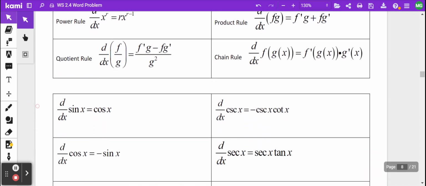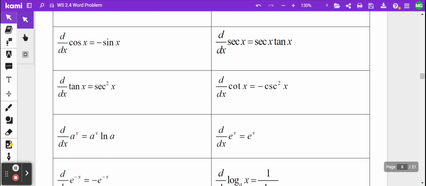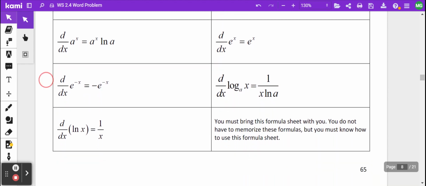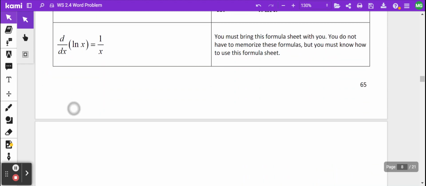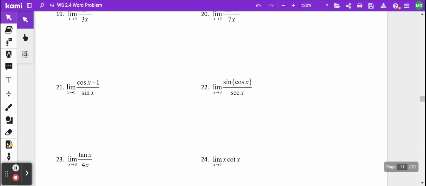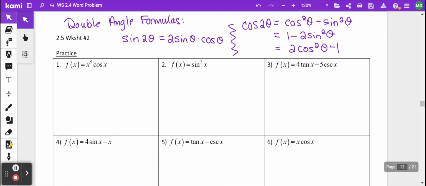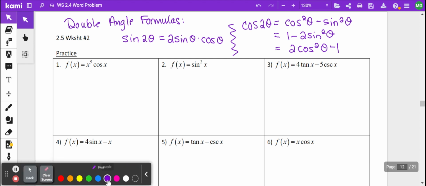But what you'll notice down here are many, many derivatives that we're going to need to use in order to derive certain expressions. So, what you might want to do is tear this sheet out of your packet. Maybe you want to write them on a separate sheet of paper or take a picture, because we will need to refer to this often. Another thing you're going to want to do when we work on this worksheet, which is what we'll be doing in this video, is to write these formulas down. These are the double angle formulas that we haven't really used in a little while, but they're definitely coming into play right now.